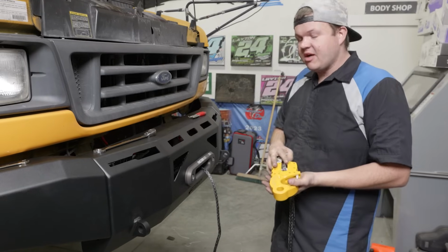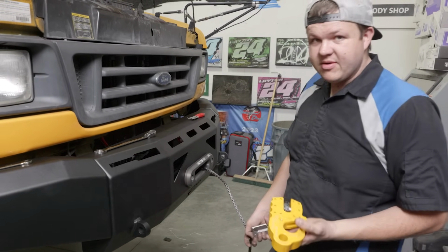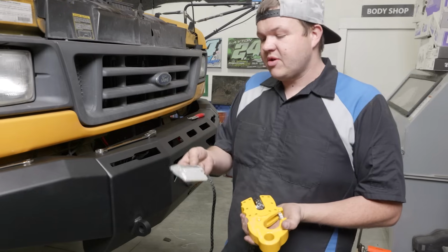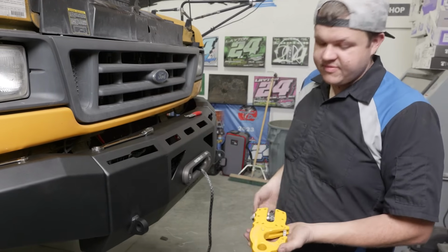Now that we've got this installed, you want to pull out some of your synthetic winch line. Give yourself enough that you can get down to the ground. We're going to grab a block of wood, and I'm going to show you how to put your rope guard from Factor 55 onto your Ultra hook.